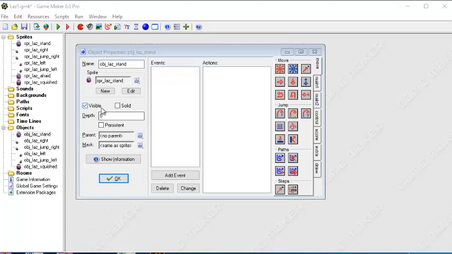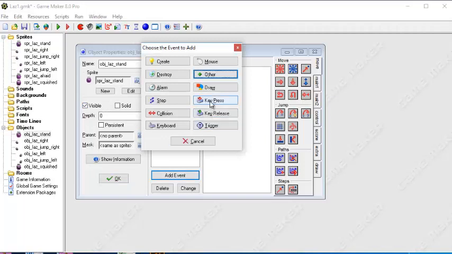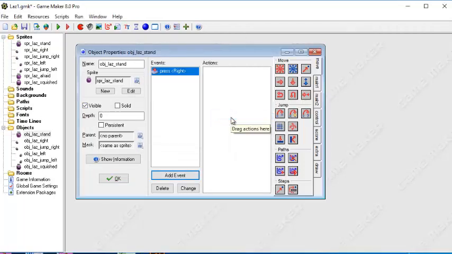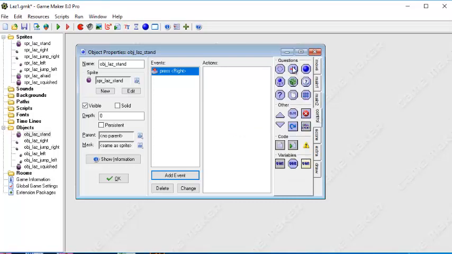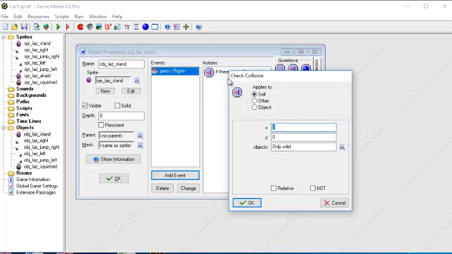Okay, now we can work on some keyboard input. Let's see if we can get our Lazarus to move. So we're going to use a key press right. Then after the key press right, we're going to do a check collision, which is under a lot of checks under the control. So we're going to see if there would be a collision in a position. Now we're going to do this because we don't want Lazarus to be able to move when he's in the air. So we're going to put X to 0 and Y to 8, which is right below Lazarus. And that would be relative.